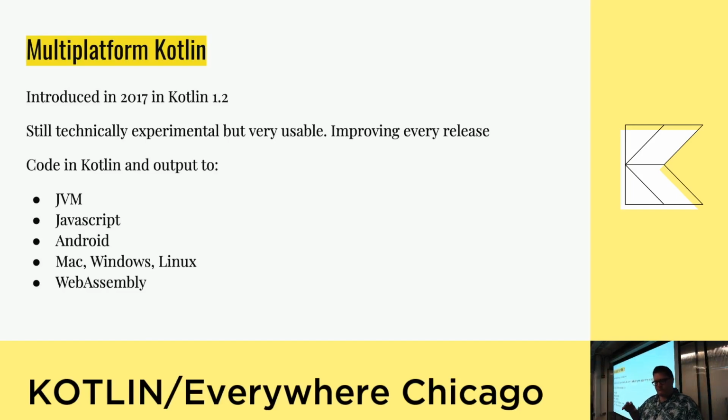So you'd write your Kotlin code as normal, but the compiler generates artifacts suitable for these targets. For example, if you've defined targets with a JVM and JavaScript, then you would end up with two artifacts. One would be a set of bytecode classes, and the other would be a set of JavaScript files.